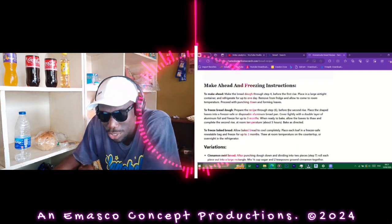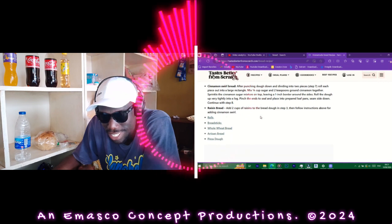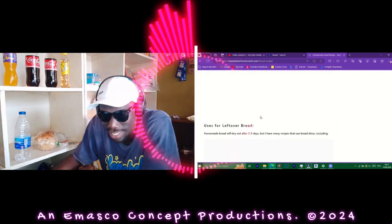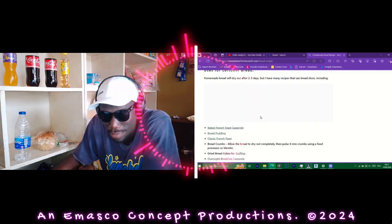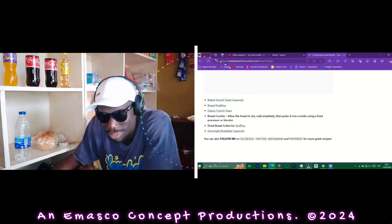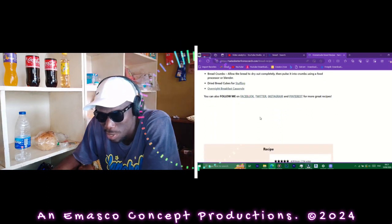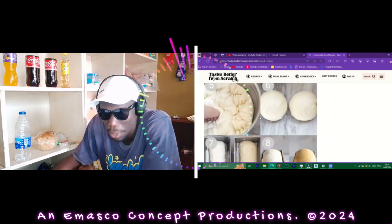Then there are freezing instructions and variations: cinnamon raisin bread, rolls, bread sticks, whole wheat bread, artisan bread, pizza dough, guys. This is for bread leftovers. If you have some leftover, it can be baked French toast casserole, bread pudding, classic French toast, or bread crumbs, dry bread cubes for stuffing, overnight bread casserole. That's the website, guys, Taste Better From Scratch, and guys, we got bread.